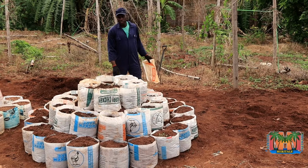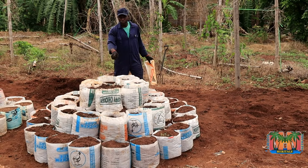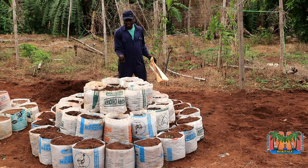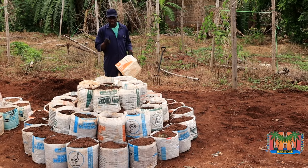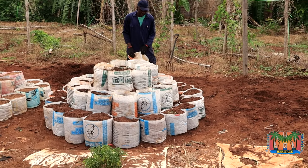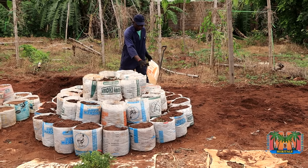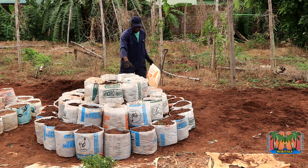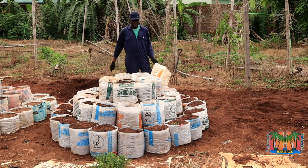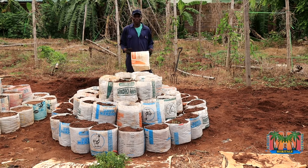So 7. We are looking at just a little above 2 sacks, because 1 sack will give you 3, 2 sacks, 6. So this 7 is 2 plus sacks, not up to 3 sacks. So if we are looking at everything, here is about 7, here is about 5, here is about 2. So 2 sacks, 5, and so 12 plus. We are looking at everything here being about 14 sacks.